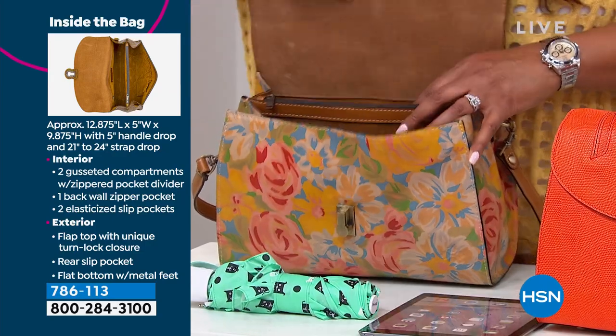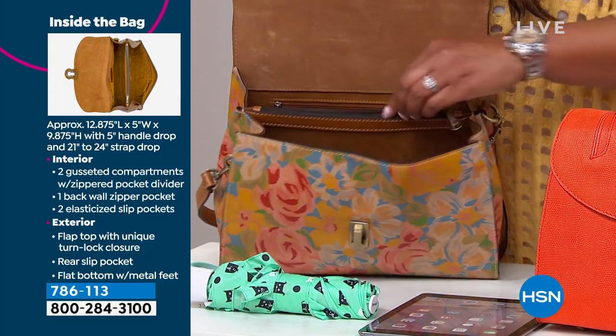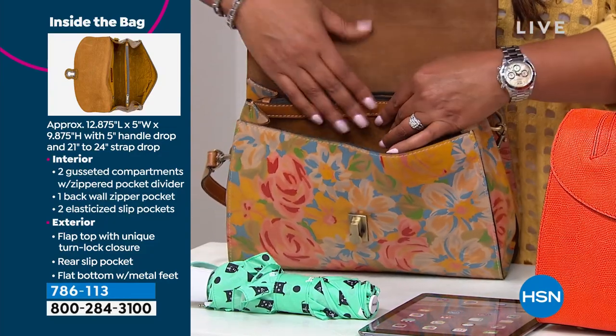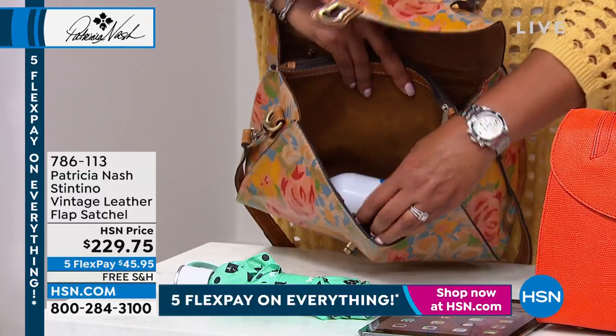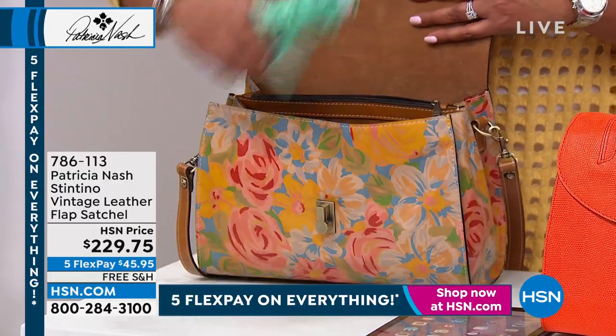You can put your tablet in here. So much! You've got a middle zip. I love that you have your zipper compartment so that you can get your glasses, everything. And then you have one more — you can get your water bottle in here. And then there are two little pockets right here on the edge — gorgeous.